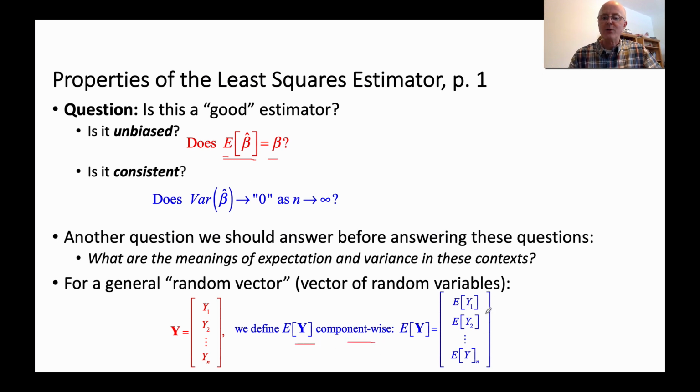You get a new vector whose components are all those expected values, and I see a little typo here. This n should really be in here. Okay? A new vector whose entries are all these expected values, which are all numbers, so this is going to be a numerical vector for a given random vector, capital Y, boldface. Okay? Is that a good idea to define the expected value of the Y vector this way? Well, we will see that it is a good idea. Okay, at least in this context.